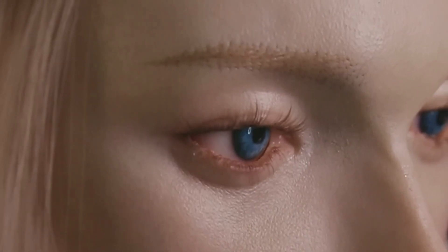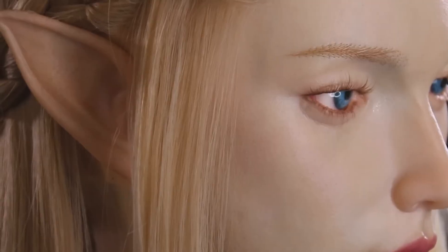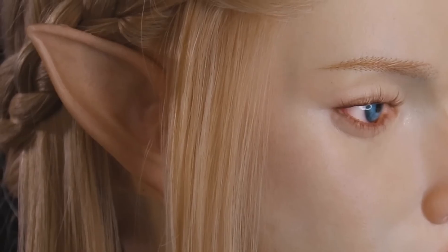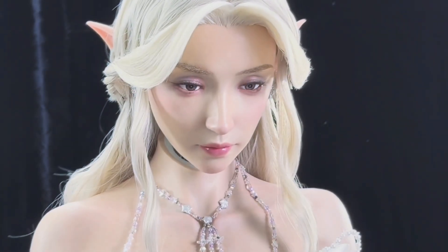She's an otherworldly, ethereal figure. The ears act as a kind of visual disclaimer, telling your brain this isn't supposed to be human, so it's okay if she looks a little different. It's a subtle but powerful design choice. We've seen this approach work in digital media for decades — think of CGI characters in films. When they are given slightly alien or fantastical features, audiences accept them more easily, even if the realism isn't perfect.